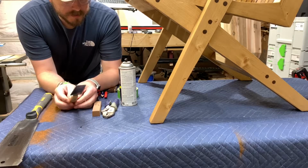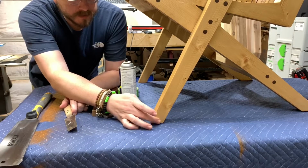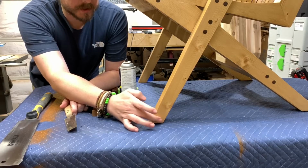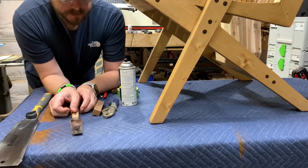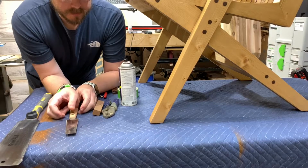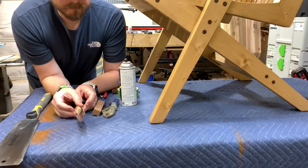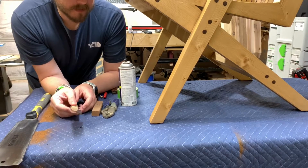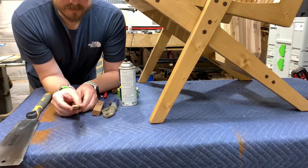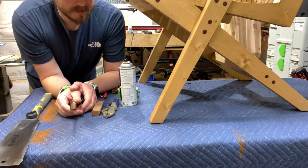I have an issue. Somebody brought back their chairs that I made and they want them about an inch shorter. I got a call like 2 days ago asking me if I could do it, and of course I said yes. They paid a premium for the chairs, so definitely trying to make it right for them. I mean, he sat in it, so I don't know why he wants it shorter, but that's besides the point.